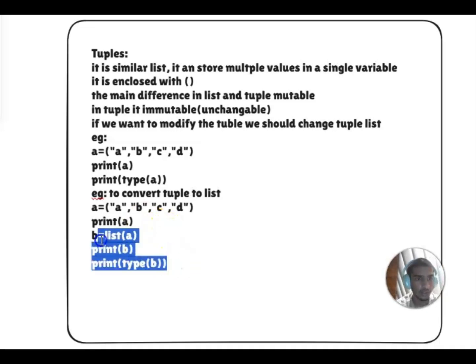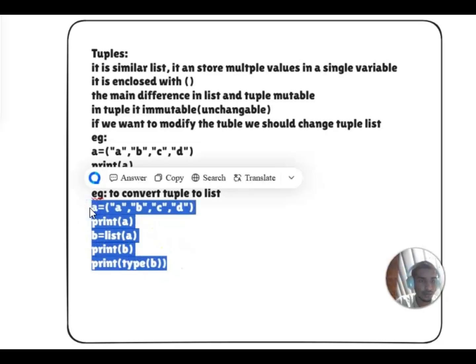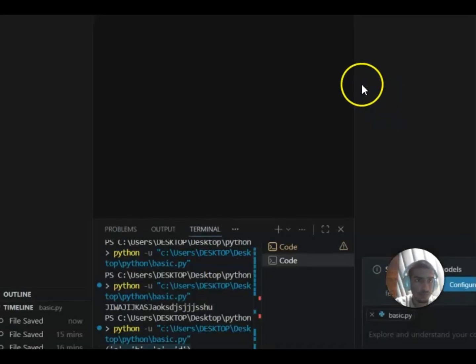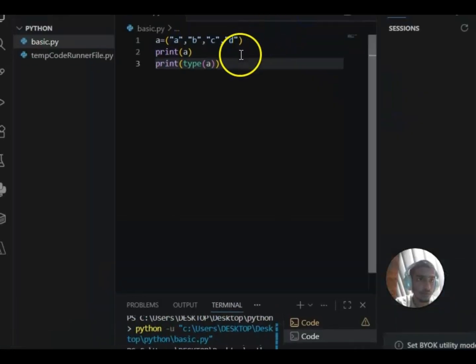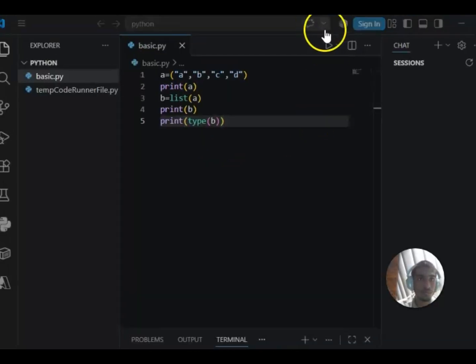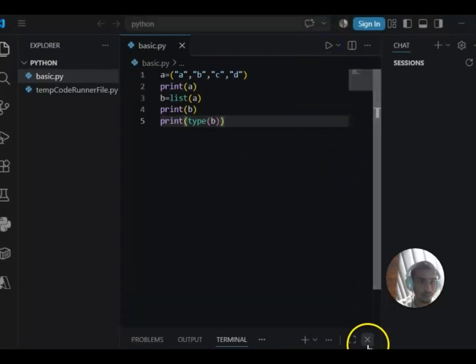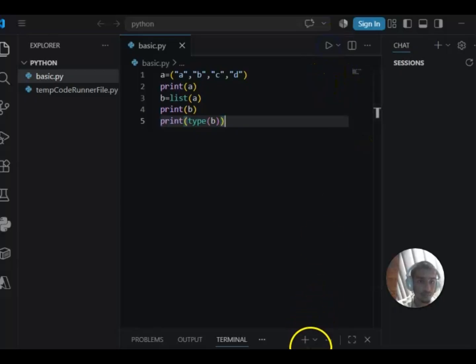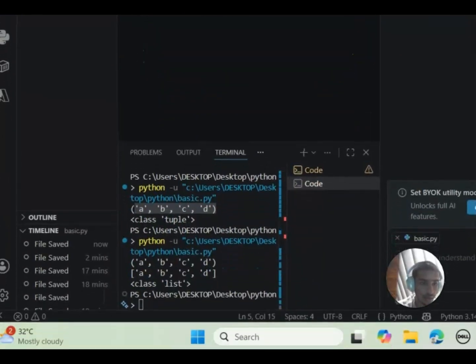Let's try this in the VS Code once. Run the code. You can clearly see that the tuple is changed to the list and the data type is also changed to the list.